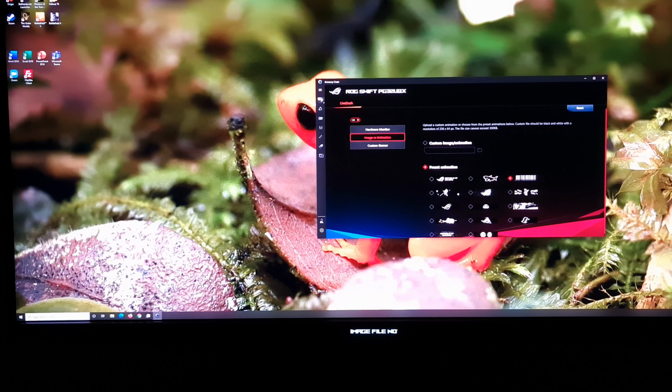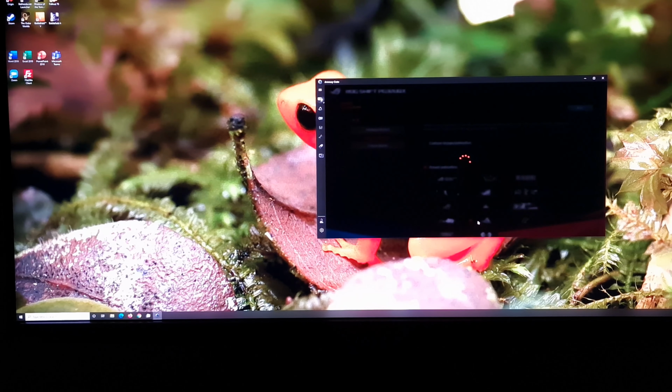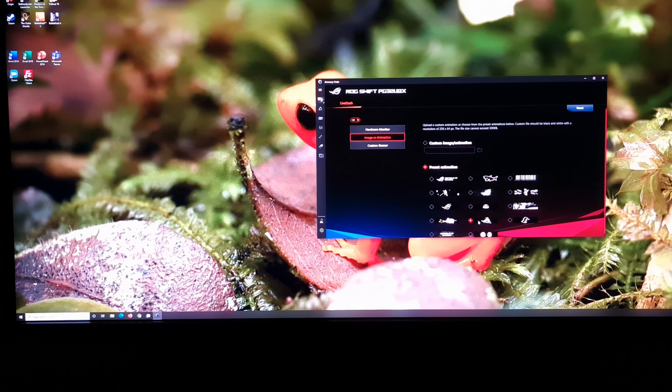I think you've seen in this video so far that the lighting feature and the Live Dash can be a bit quirky at times. But you get the idea, although most of these seem to be image file no or image file number. Maybe they're corrupt somehow. I don't know.